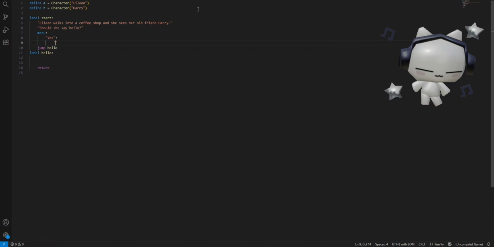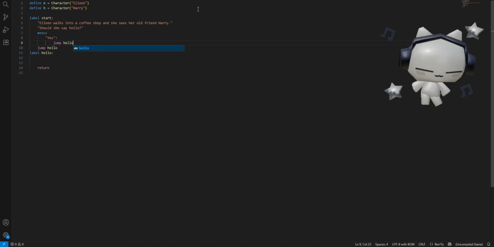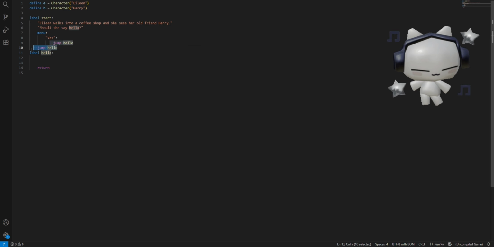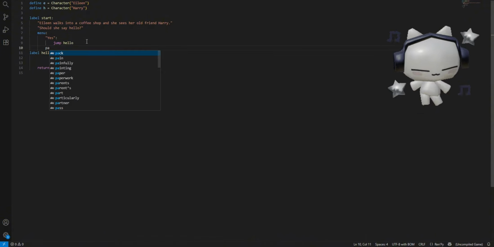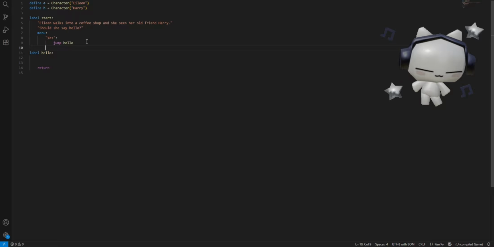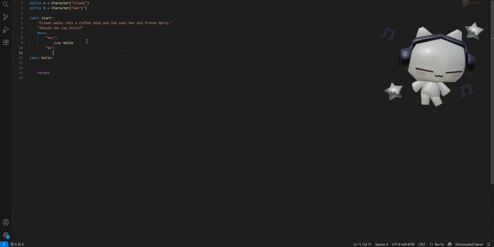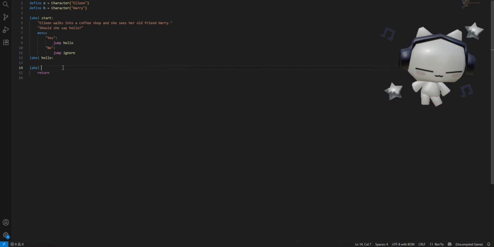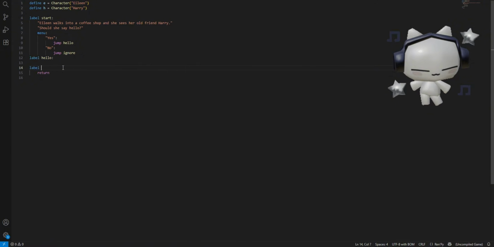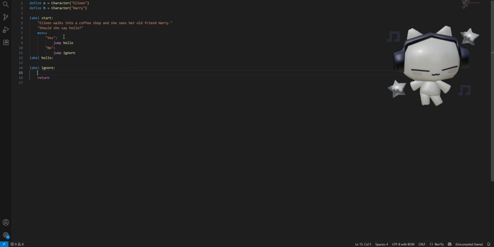So then you can do yes, jump hello, or you can do pass to automatically go to the next part. In this case, we're not going to use pass because that's slightly more complicated than just using jump. It's not that complicated, but it's just something that you need a bit more thinking on. Jump ignore, and you can tell even though I don't have a place to ignore, it automatically jumps because it thinks that's what a label is. So quickly make your label ignore, and now it has an actual place to jump to.